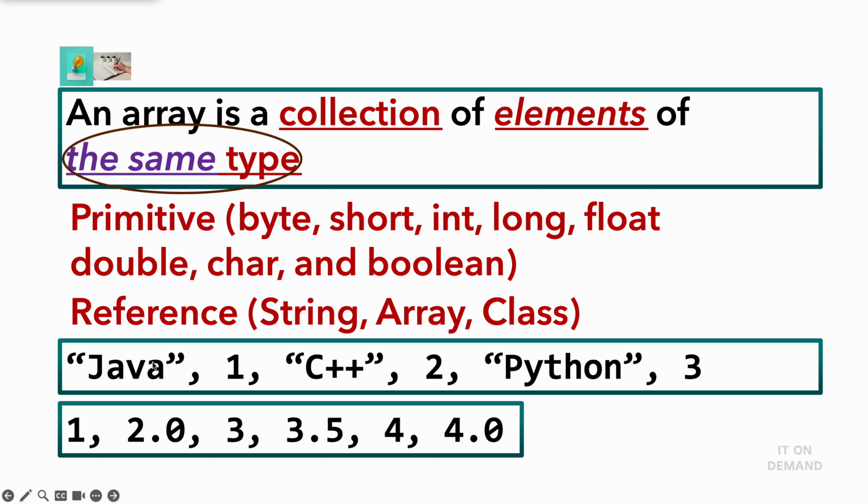And perhaps you might be wondering, does this person really mean to store, for instance, that Java is the first language, C++ is the second one, Python is the third one? If that was the notion, this would still be wrong because you cannot have different types in an array. In an array, you have just a single type. It has to be the same type.